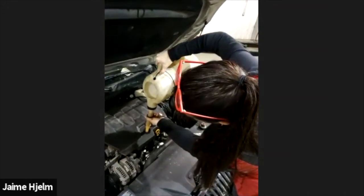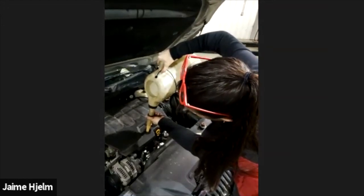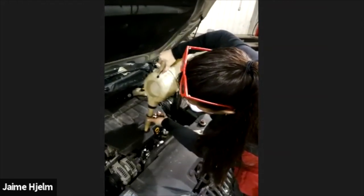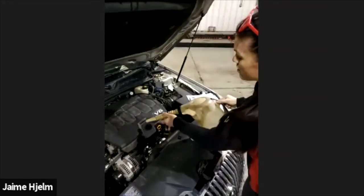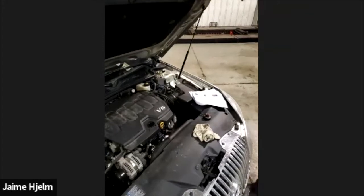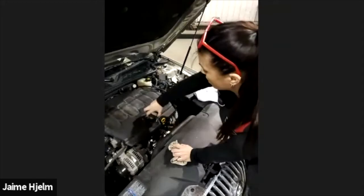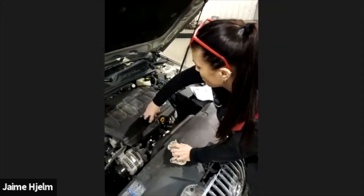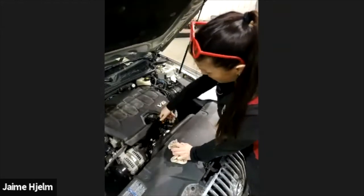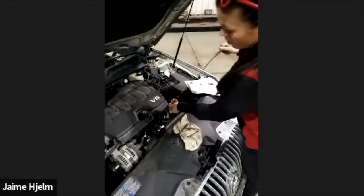Now, I've always told people, once you get an oil change, I think it's really, really important to check it right afterwards. Because a lot of times, these oil change places are doing oil changes so fast, sometimes mistakes can happen. So it's good to always double check the levels. When you get your oil change, just pull off into a parking lot and check the level, make sure it's good. I've had several customers come to me saying, my oil's low, I just had my oil change a couple weeks ago. And in fact, it wasn't topped off at their oil change.